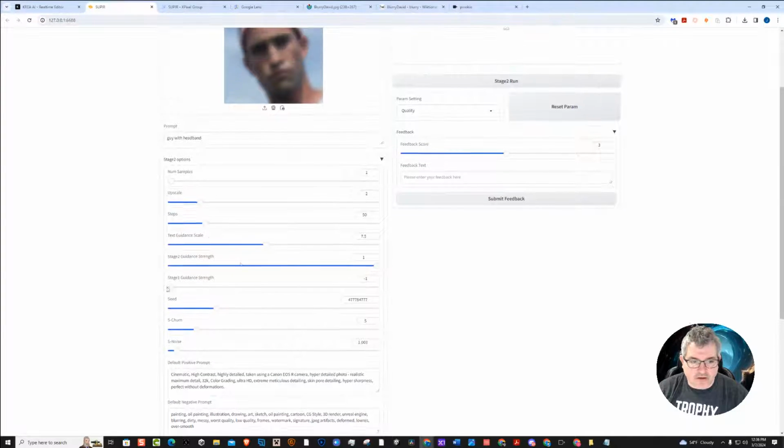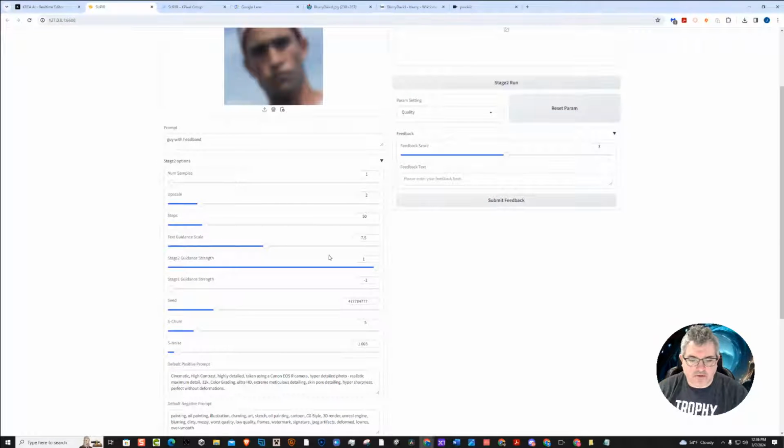Guidance scale is how closely to the prompt it's going to follow, so we're at 7.5, which is right in the middle. If you wanted AI to be creative about what it sees, you can make that number a little less. If you went all the way up, you get kind of artifacts and other things in the image. So around 6.5 to 8 is where I like to stay.